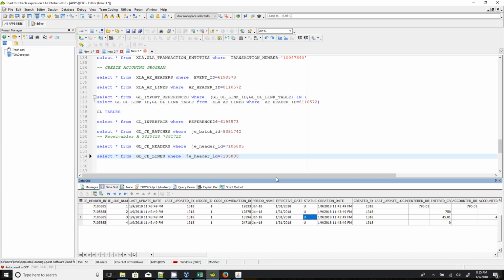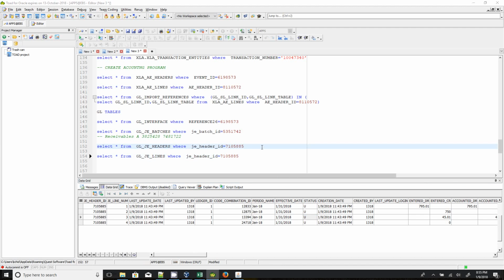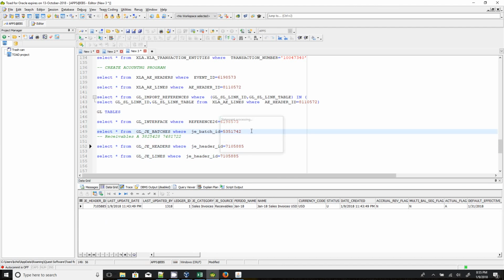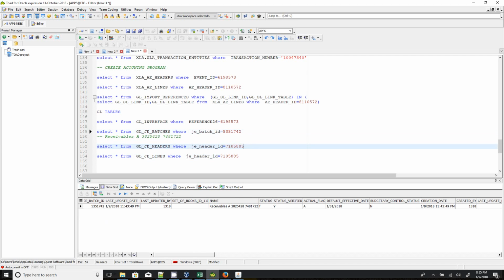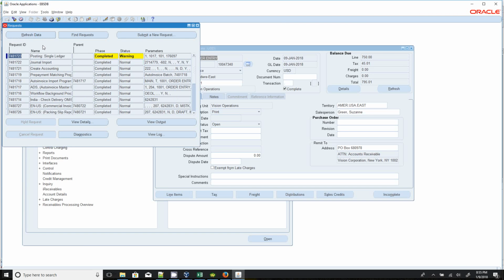Status is unposted. Here also status is unposted. The reason is the posting ledger. It has a secondary ledger also, but the secondary ledger period is not open, so that's why it is not posted.